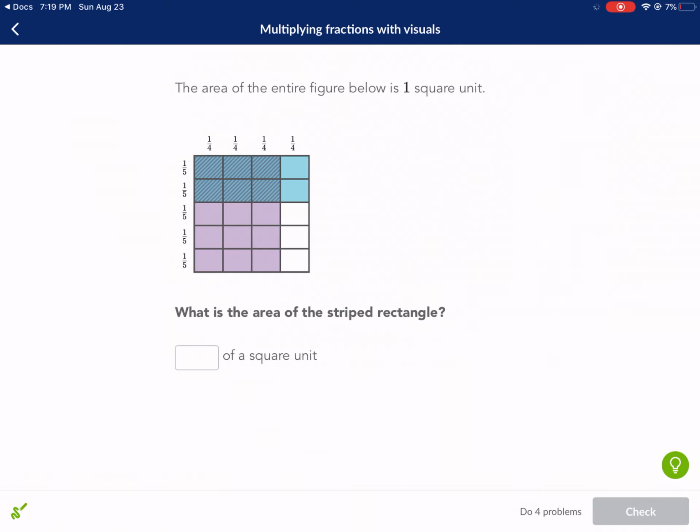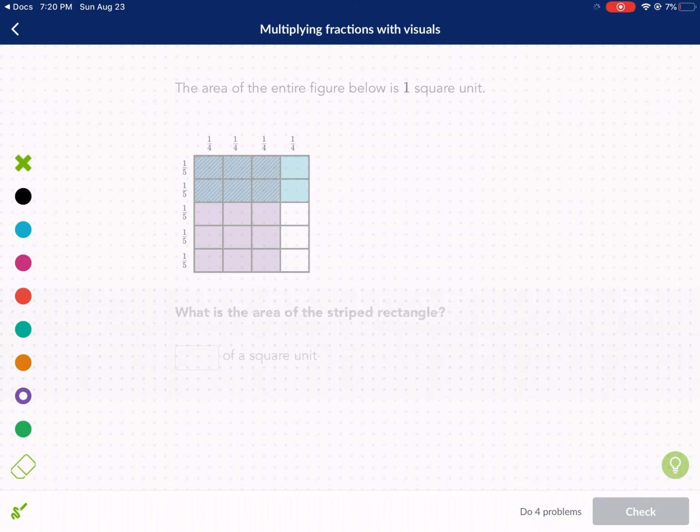Here's the dealio. We have this little rectangle, and it's broken down into little chocolate pieces here. I like to think of things in terms of food. So as you can see here, this is split into 4 lengthways, and then sideways is broken down into 5. Okay, 5 little chunks, and then the other one is 4 chunks. So 4 strips versus 5 strips.